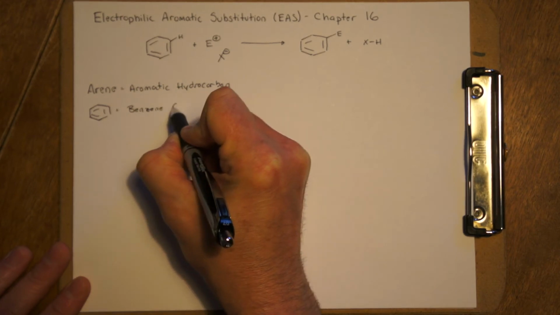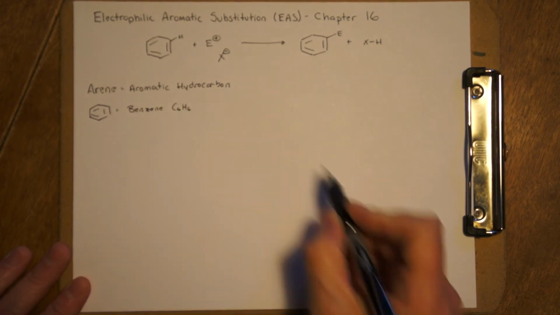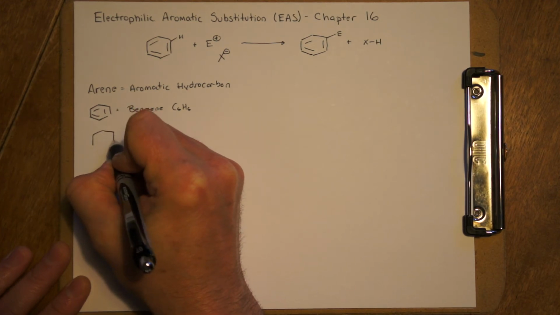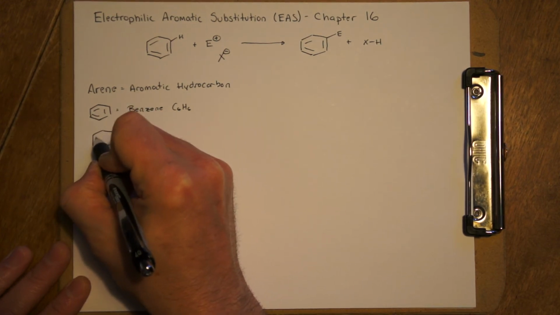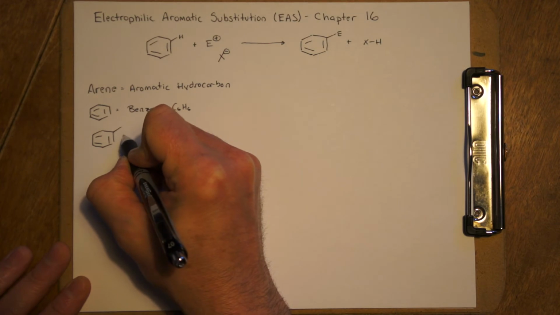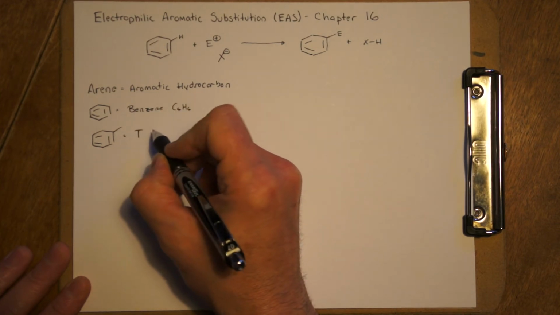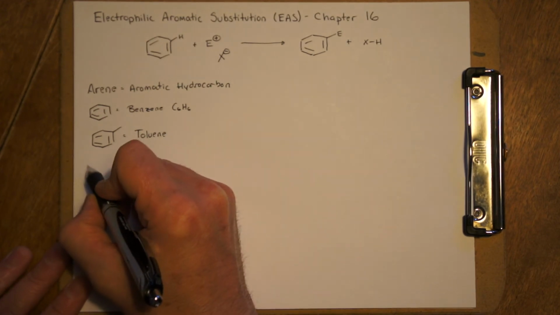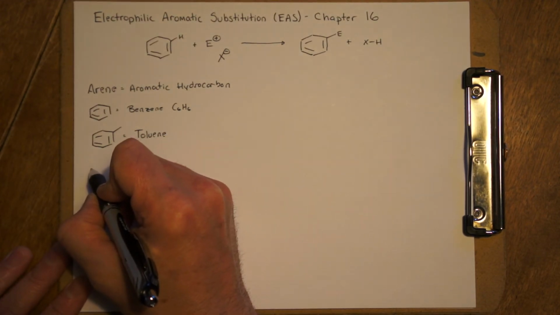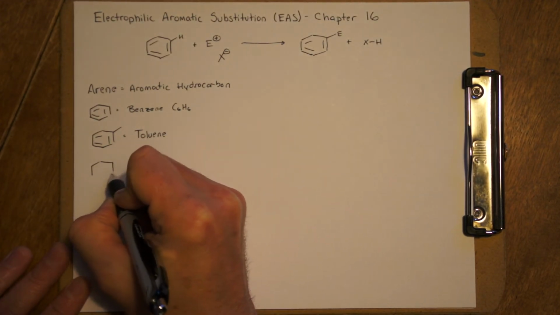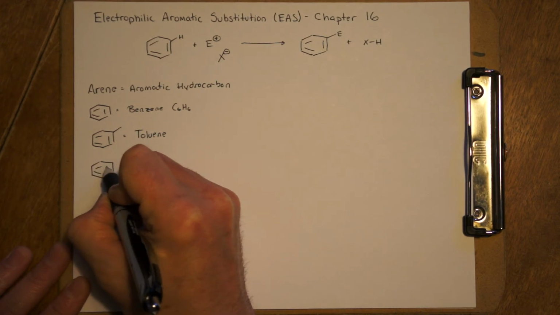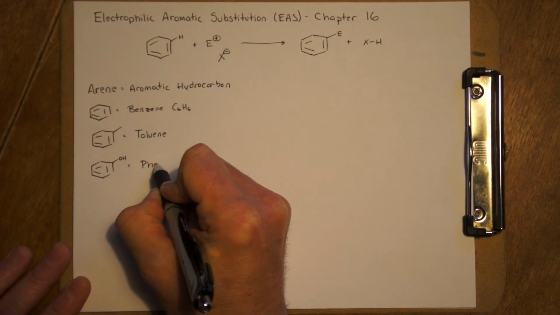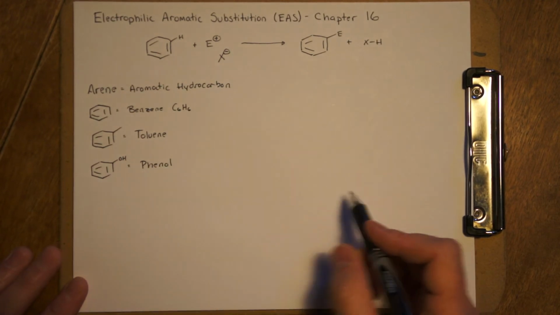And so that's just C6H6, right? If we put a methyl group onto benzene, this is a compound that you've worked with extensively in lab, and this is toluene, or just methylbenzene. If we put a hydroxy group on a benzene ring, that molecule is referred to as phenol.